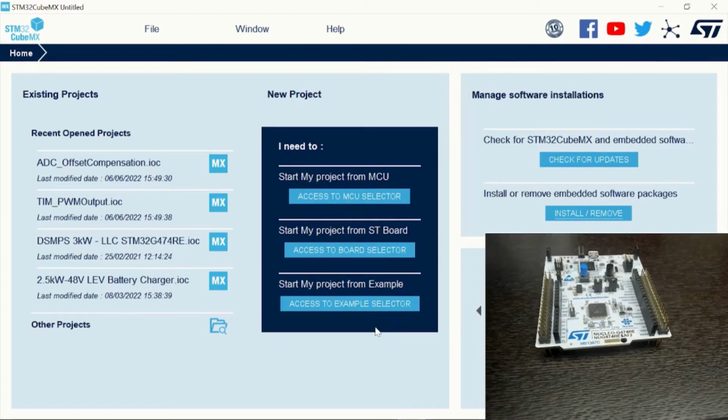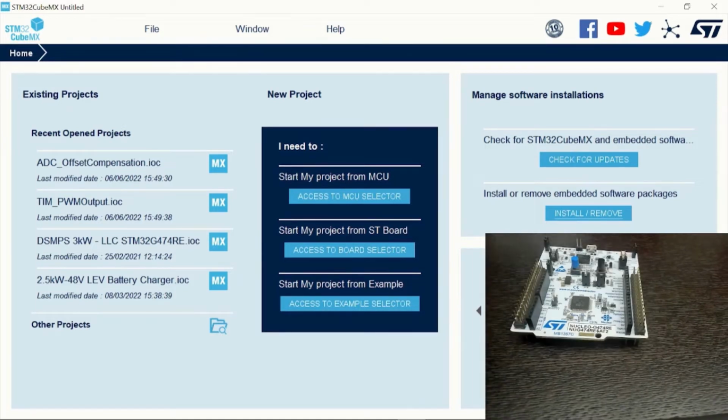In the first way, we will be directly using the example as provided by the STM32Cube package. In the second way, we will be selecting this Nucleo board. Correspondingly, all the peripherals that are on the hardware will be initialized and we will only be working on the application layer. While in the third way, we will be selecting the MCU, initializing the peripherals ourselves, and then working on the application layer to get our example up and running. We will be using IAR as the IDE, the integrated development environment. Let's start with the very first way.